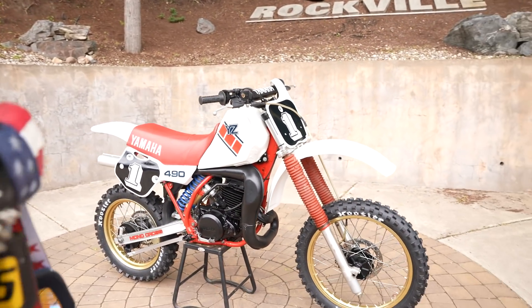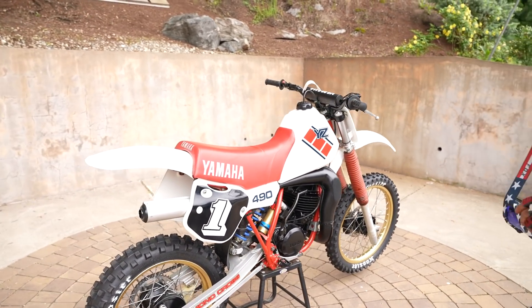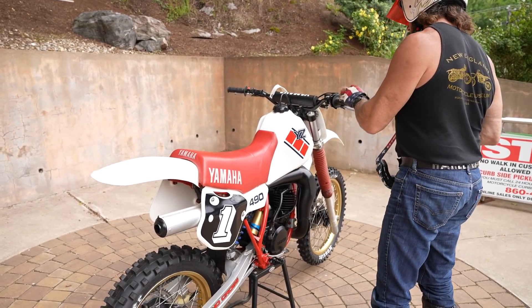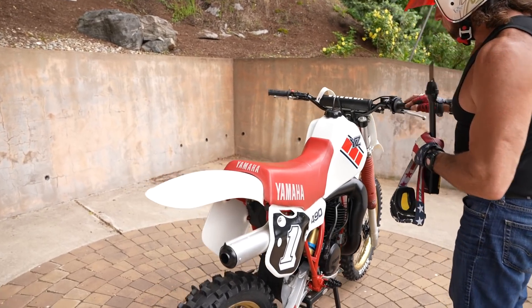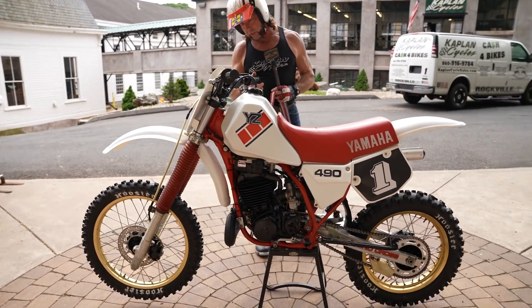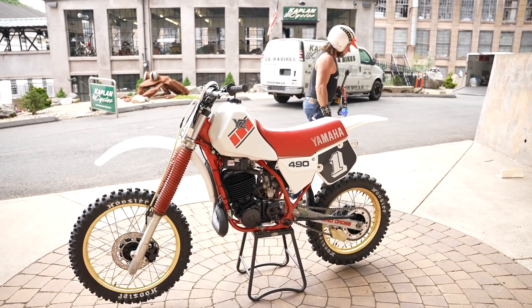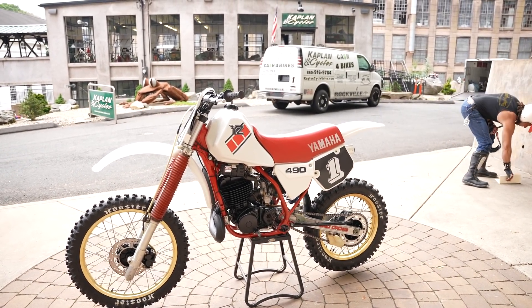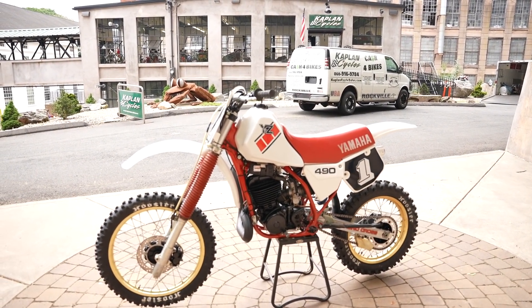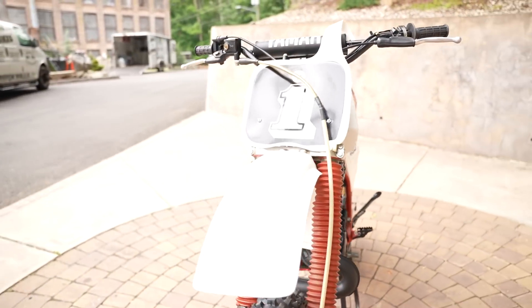It's a very low-hour original. It's been gone through here at the shop - I have a work order to go through with you. It has a brand new Clark gas tank, brand new front fender, brand new rear fender, new side number plates, new front number plate. The original handlebars are intact and in good shape with a brand new Yamaha crossbar pad and a brand new set of period-correct URI grips. At the front of the bike it's got a gorgeous Hoosier tire - costs twice what the Dunlops cost but they look awesome, wear really well, and they're lighter too, so a little less unsprung weight.